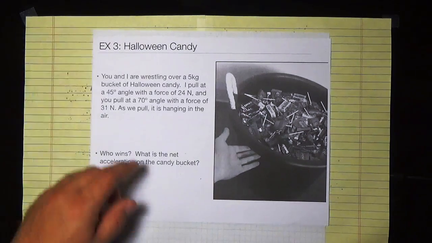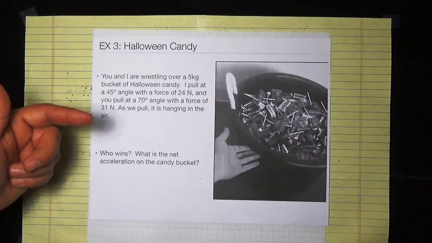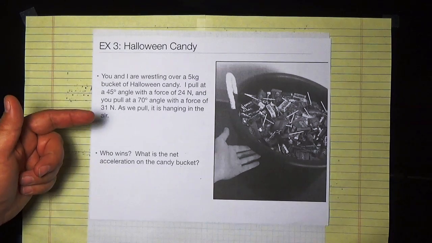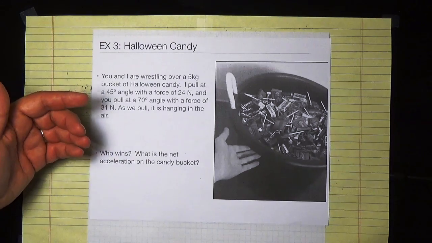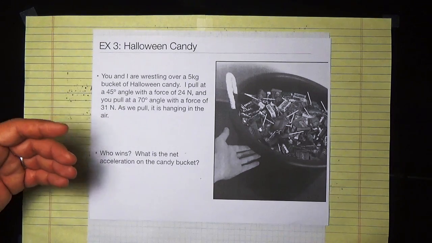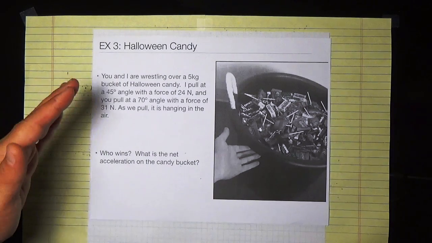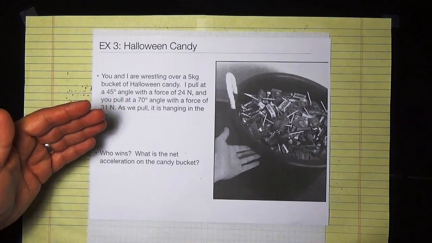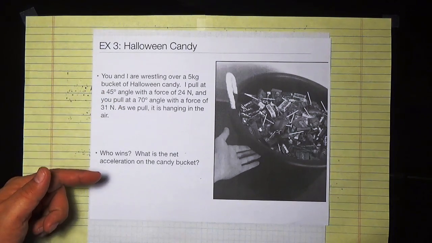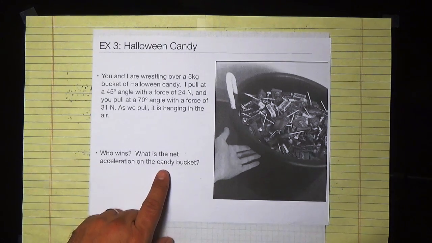Now, as with most physics problems, we've been told some information here, and you have to actually do some interpretation and set the problem up such that you can solve it. You have to introduce coordinates, you have to place the people, but the way you do it or the way I do it may not be the same, but it doesn't matter. In the end, the conclusion of the problem has to be exactly the same. One of us is going to win, and that person who wins will be the one that is in the direction of the net acceleration.